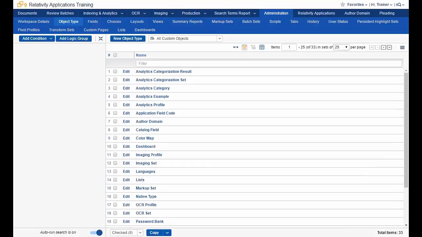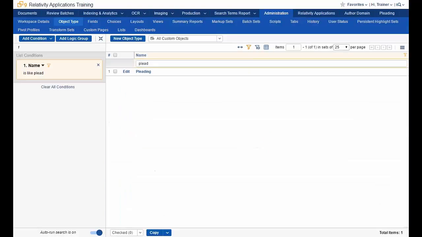So let's see if our object was created. And we can see our object right here. Now that we created the pleading object, several items will be created in Relativity whenever you create any new object. Let's take a look at everything that got created. The first thing we'll notice is that we now have a new tab called Pleading.